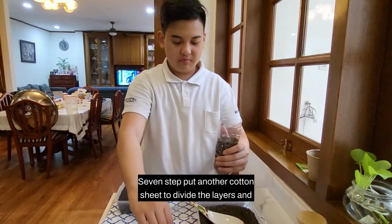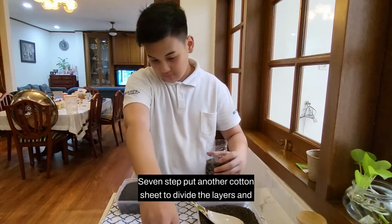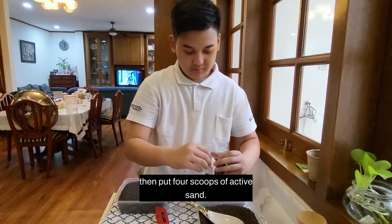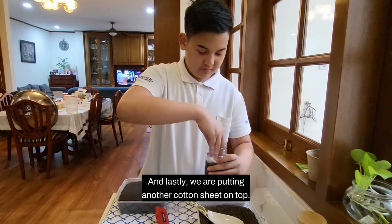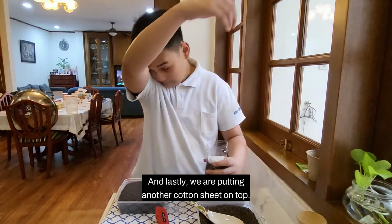Seventh step, put another cotton sheet to divide the layers, and then put 4 scoops of active sand, and lastly, we are putting another cotton sheet on top.